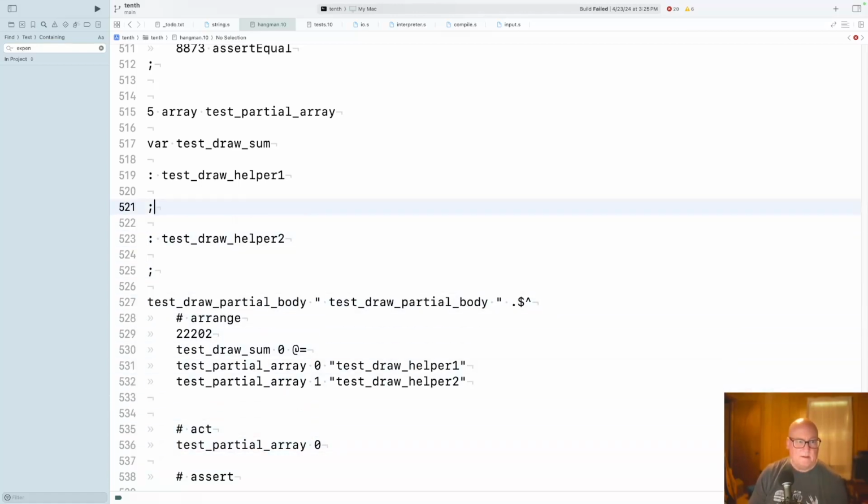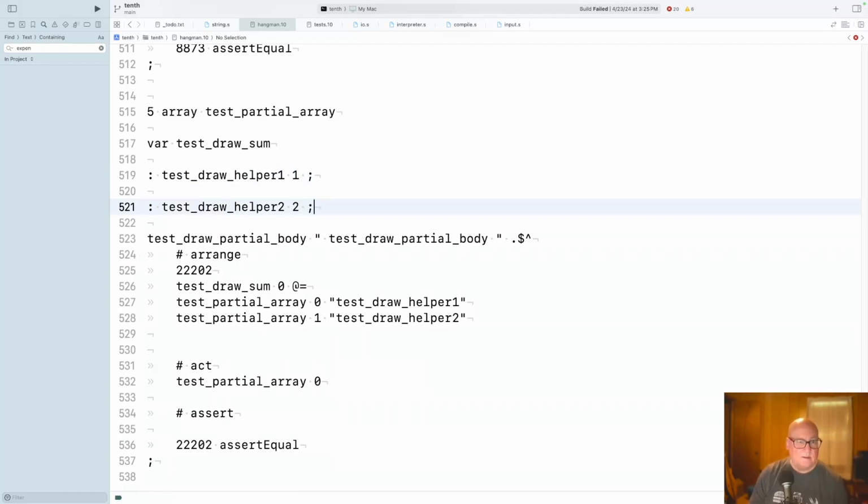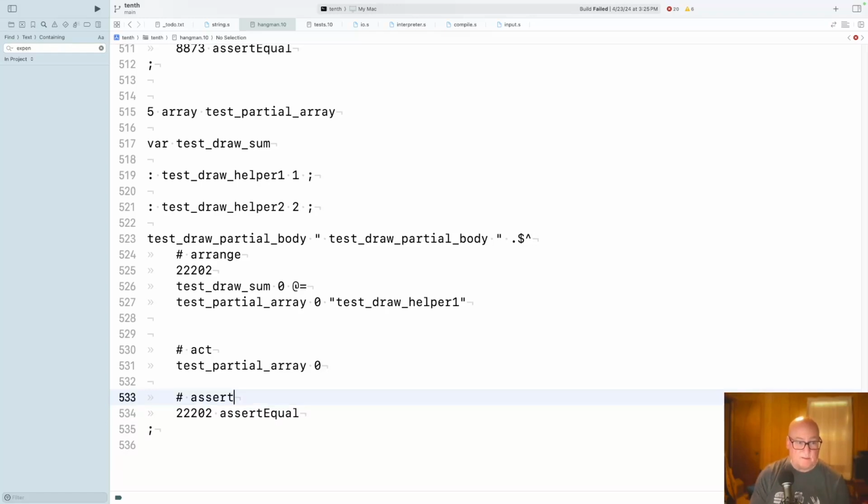And let's make this 1. Yeah, that's easy. And this be 2. Okay. And then I think for 0, we'll just put the 1 in there. Okay. And then at the end, there's no value to verify. There's nothing should have been called. Okay.